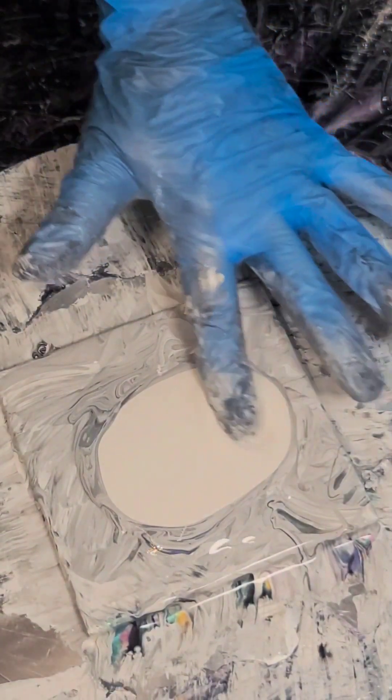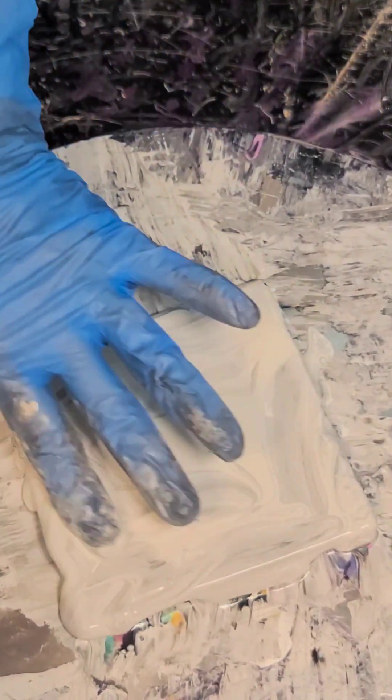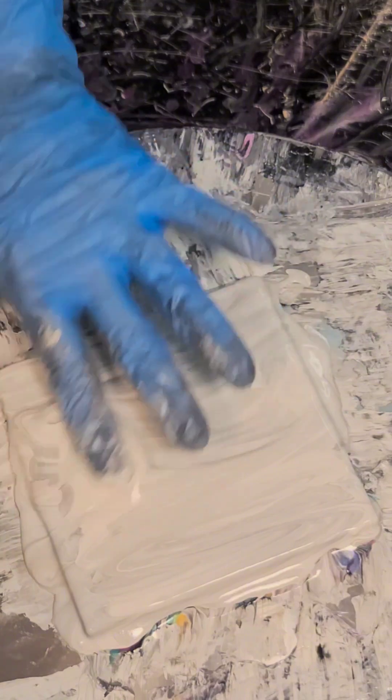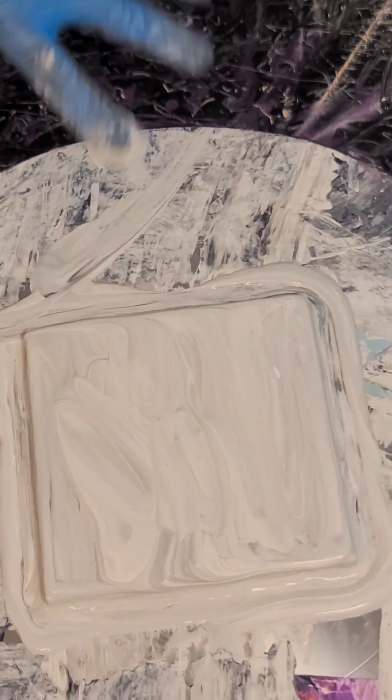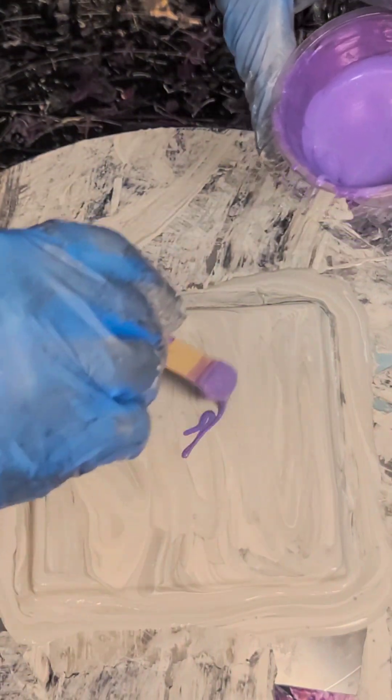You can see that I've already got some paint on my tile before I added this white pillow paint. That other paint came from a couple of other tiles that I did with the same color palette, and I just saved all the runoff and dumped it right back on here. I didn't have quite enough for the pillow so I did need to add some white. I'm just mixing that all together and smoothing it out a little bit, and it gives it kind of a marbled effect.